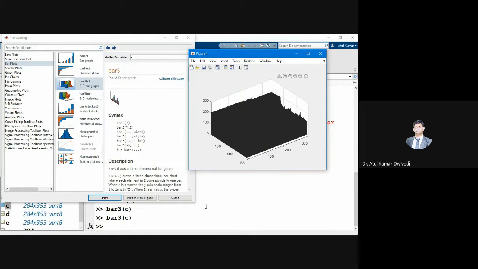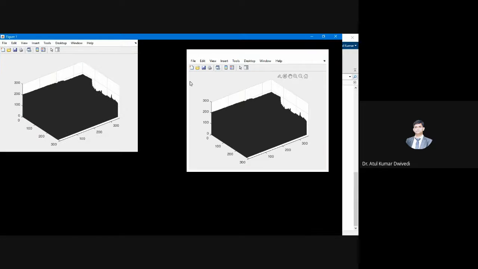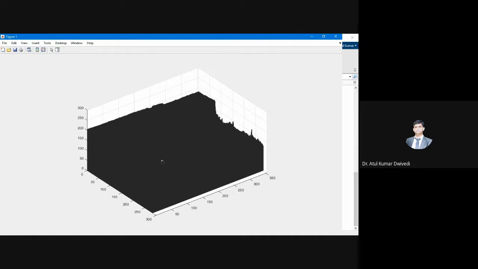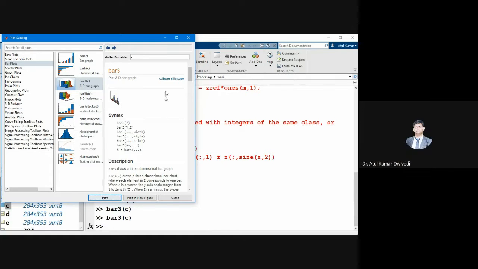In the last session's presentation I had taken a very small 50 by 50 image, so the three-dimensional bar plot was visible. But here there are so many pixels in the image that at my screen resolution every point value cannot be seen. If the image size is very small, then you can click over the plot and see that value.